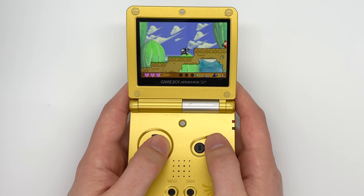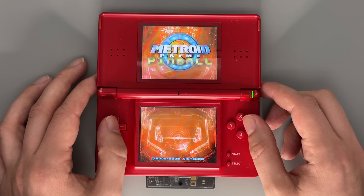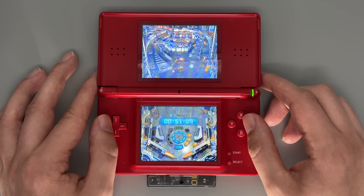Most exciting of all, it actually has a second mode which allows it to do some really cool things I didn't even think was possible from a flash cart. You can actually use this as a rumble pack for DS games — I've never had the rumble pack before, so being able to feel the rumble in games like Metroid Prime Pinball is just a really cool feature. Mode B can also be used for Pokemon games to actually transfer Pokemon from the flash cart onto DS games, and you can also use it as a RAM expansion pack for things like the DS web browser.